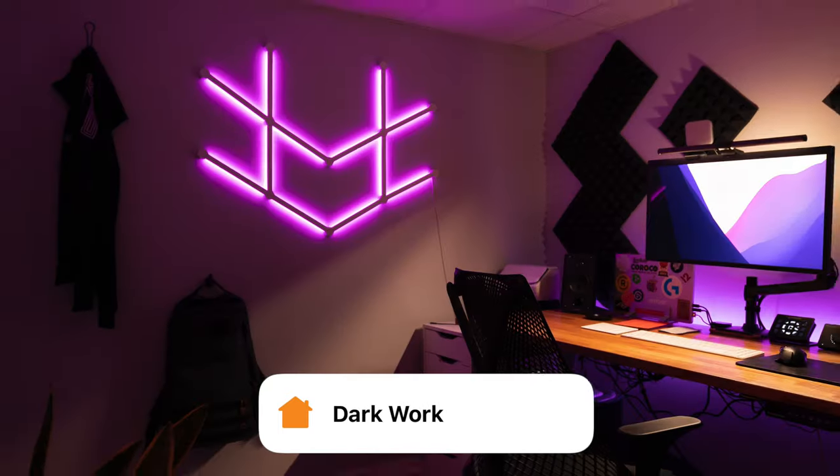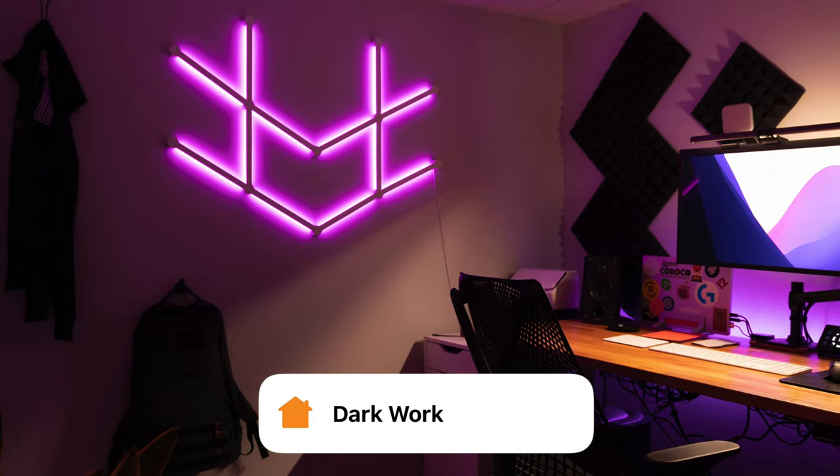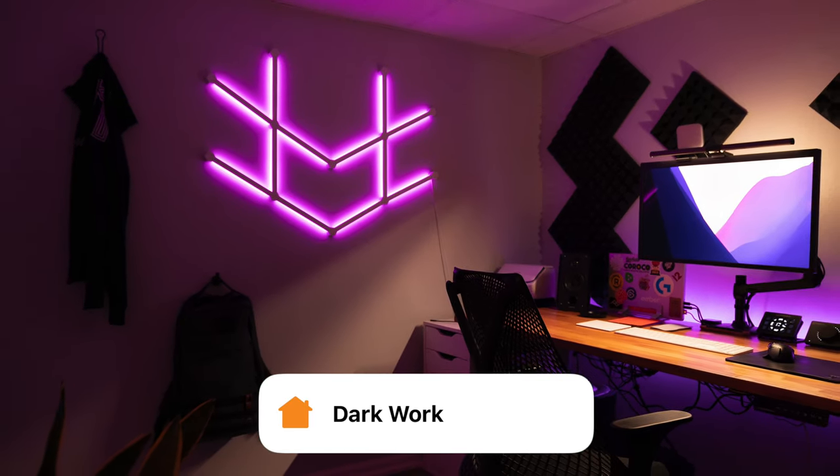The last tip is to take advantage of the smarts in all of these lights with automation. Be willing to experiment with different ideas that will work for you in Apple's Home app. This will be annoying at first, but I think it'll pay dividends as time goes on. Start with three main scenes for your office lighting: work time, dark work, and office off. Dark work or play time is a useful scene to make your office look different when you aren't doing work for your main job — that way, playing games, paying bills, or updating the family finances don't feel like you're back at the office.